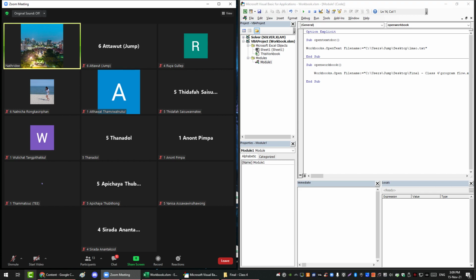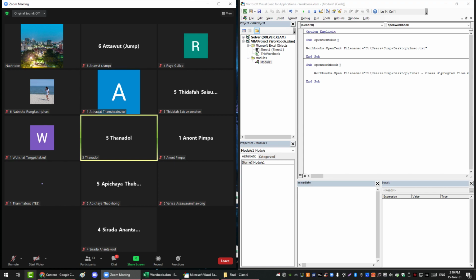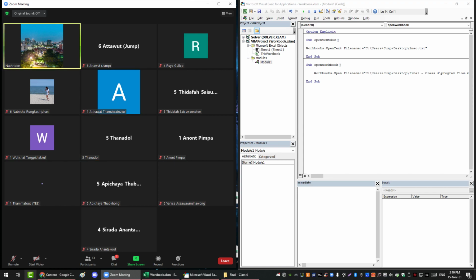If it says that it cannot find this name or file, it means you specified the wrong path or file name, but your code is okay. So every time you get an error message, please read it. Don't hasten to close that error message.